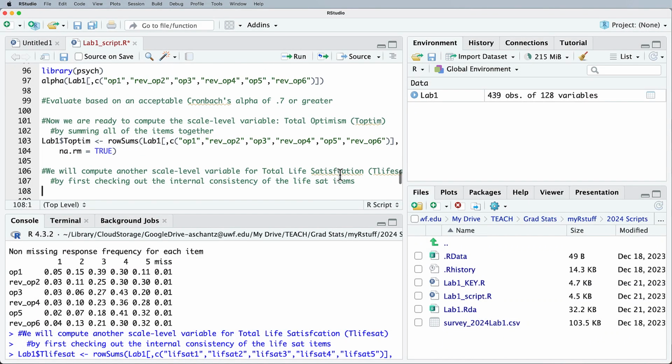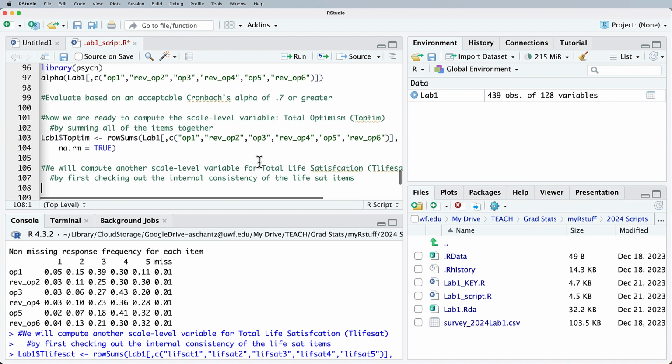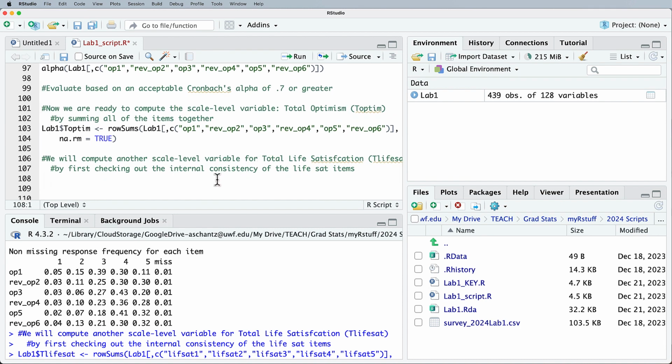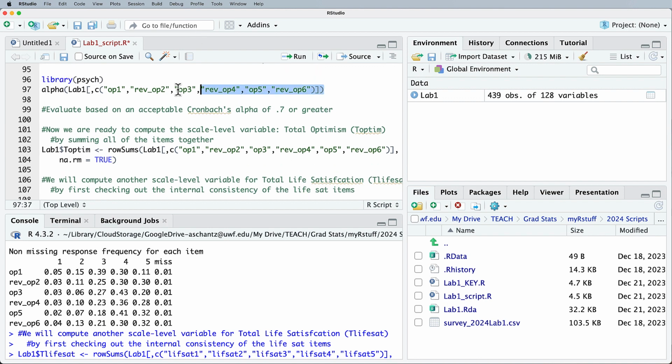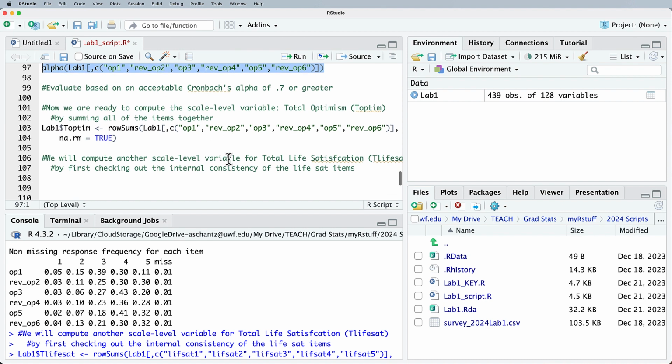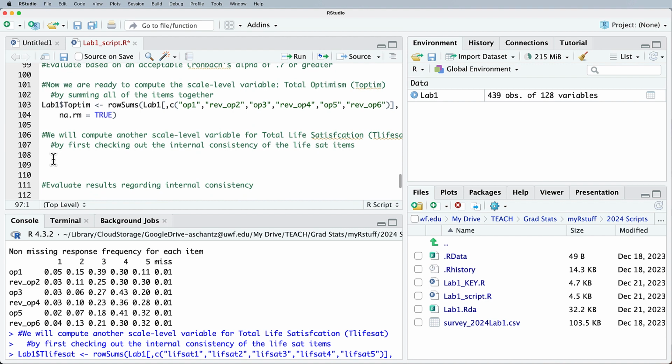So now that we have everything done for total optimism, we're going to compute another skill level variable, this one for total life satisfaction. And first, again, we'll check the internal consistency of the LifeSat items. We can simply grab our coding from before for requesting Cronbach's alpha and paste it down here, and then update so that we have the right items.